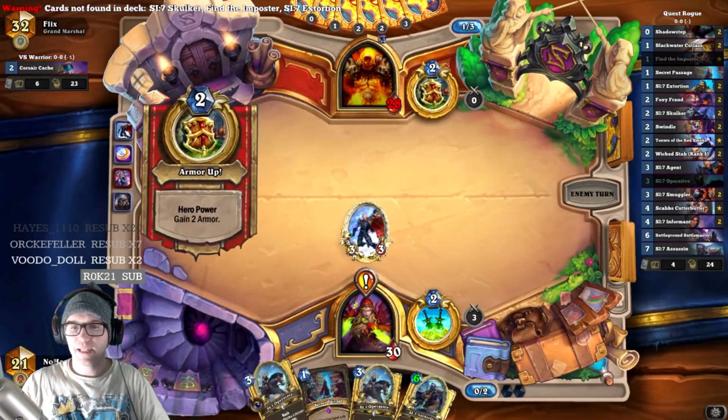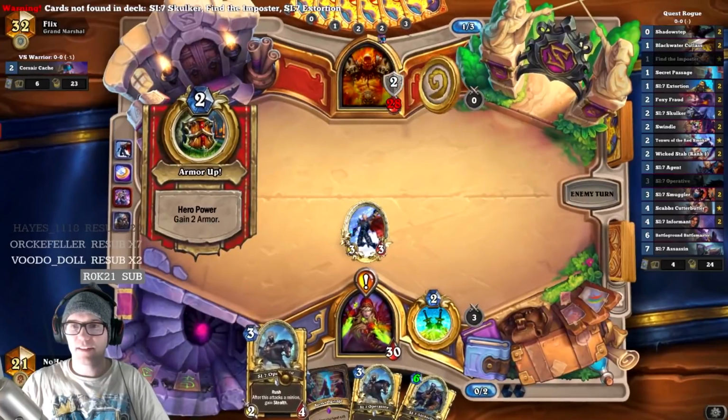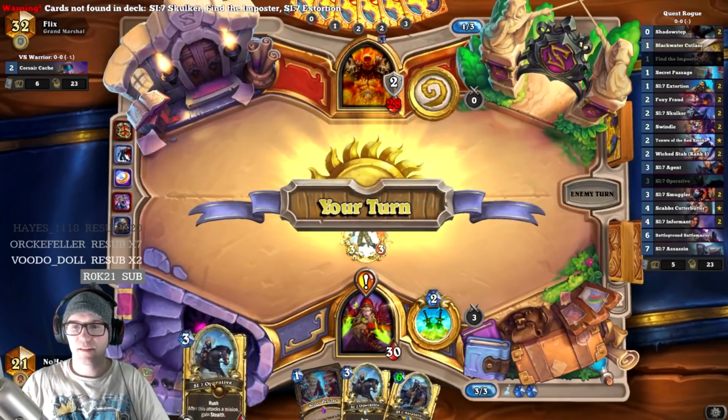Is Munis becoming a common defense? I'm going to go with an uncommon defense. Aggro is the real way you beat Kazakus.